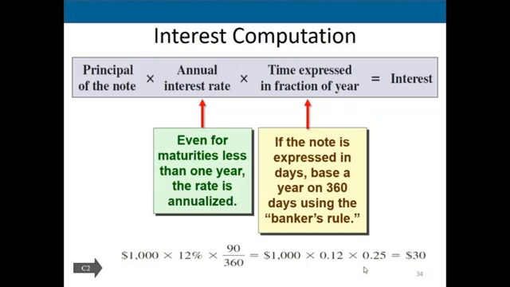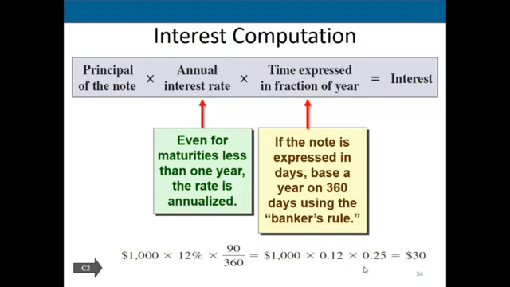Listen, this is multiplication and division. Hopefully you remember from algebra class that when you're dealing with a problem that just has multiplication and division, the order doesn't matter. You don't need to put parentheses around anything at all. You only need to do that if you're mixing multiplication and division with addition and subtraction.